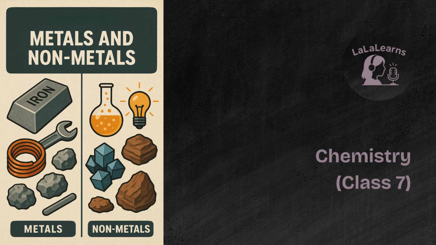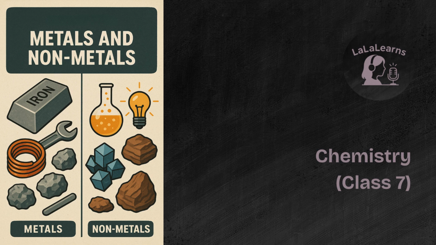But then you have these fascinating in-between cases, like metalloids. Think boron, silicon, arsenic, antimony. These are kind of the chameleons of the periodic table. They actually show properties of both metals and nonmetals. Really interesting stuff. And then there's even a fourth category, quite distinct, the inert gases, or noble gases, you might have heard them called. Like helium.